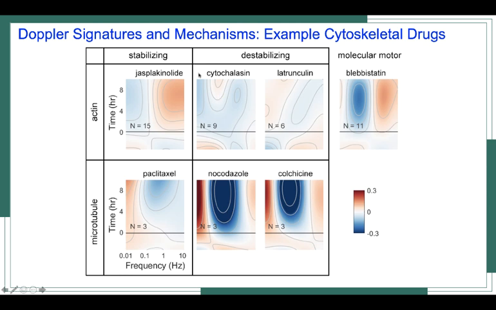Like, for instance, I'm going to talk just about cytochalasin. So cytoskeletal drugs are good reference compounds or tool compounds because they have very specific effects on the mechanics of the cell because they affect the cytoskeleton. So let me just zoom in on cytochalasin. Well, cytochalasin destabilizes actin, and therefore one of the things that cytochalasin does is it actually degrades the actin cortex, which gives the cells their stiffness.